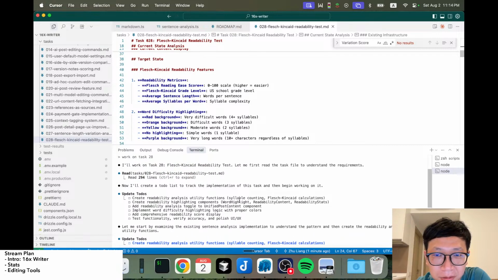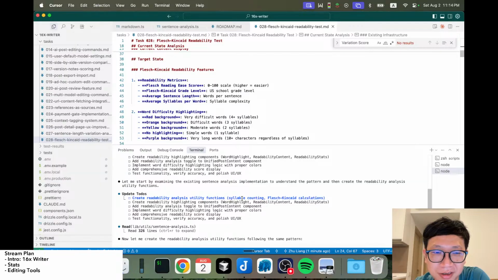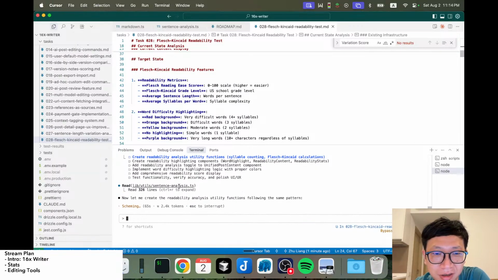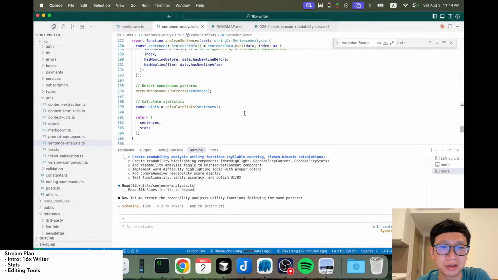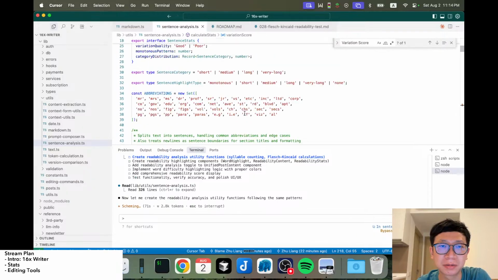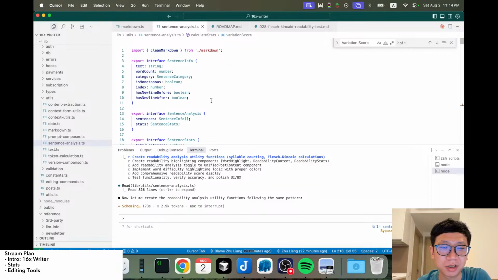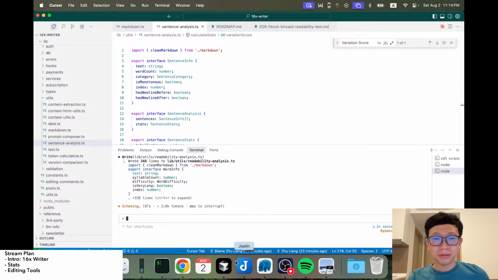That's what a good engineer would do, because it's very similar. So you just study the existing implementation and then follow it. But I don't think it should be in the same file. It should probably be a separate file.